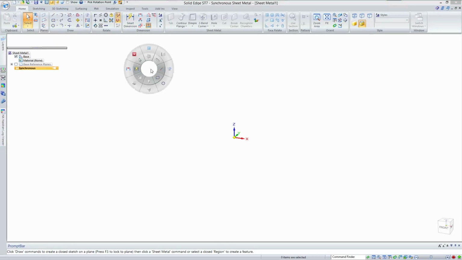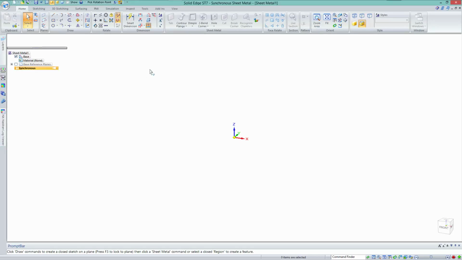On top of that, you have a Radial Menu as well, so holding the right mouse button down presents you with 16 buttons. Again, customizable area. You can add and remove buttons as desired, and the same goes for the rest of the areas of the interface as well. So this command ribbon, the buttons can be added and removed, and also changed from larger buttons, smaller buttons, add text, etc.